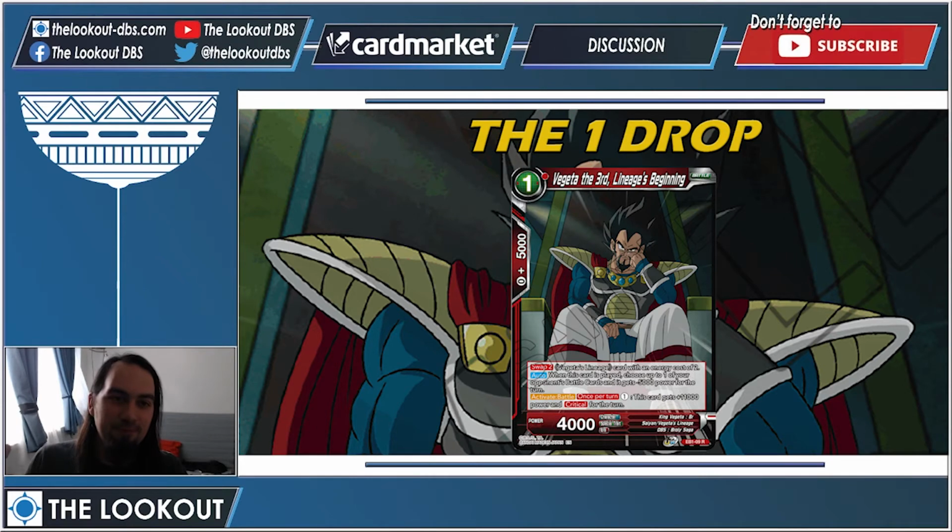Here is our 1-drop, Vegeta the Third, Lineage's Beginning. He costs 1, 5k combo power, 4k power, swap 2, a card with an energy cost of 2. Looking okay. He's red, he doesn't have any protection, but not even Goku's 1-drop set protection, so that's fine. When you play him, you choose one of your opponent's battle cards and you neg it for 5k. That's not bad. If you're playing second, you'll probably have some targets, you kill something, you swap into your 2-drop. That's an actually good card. And it was a rare, so I would expect it to be good.